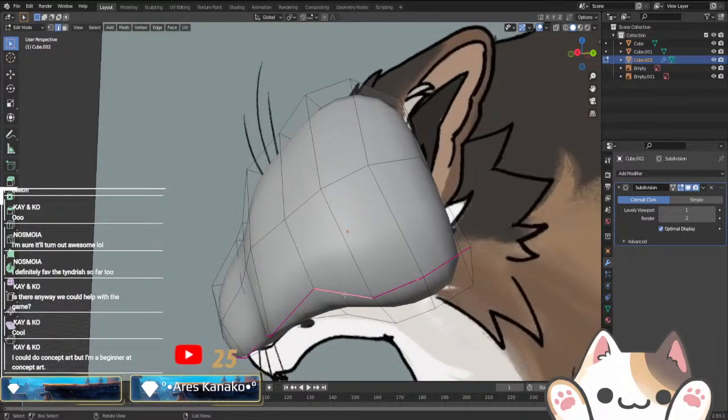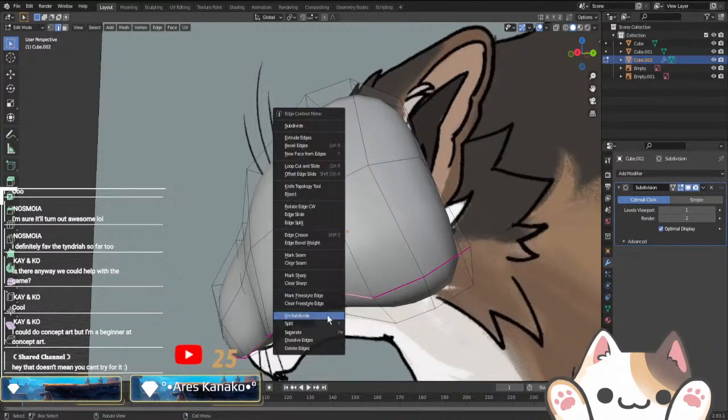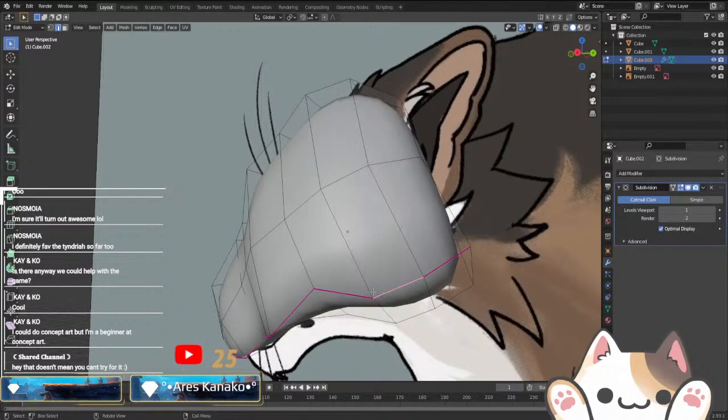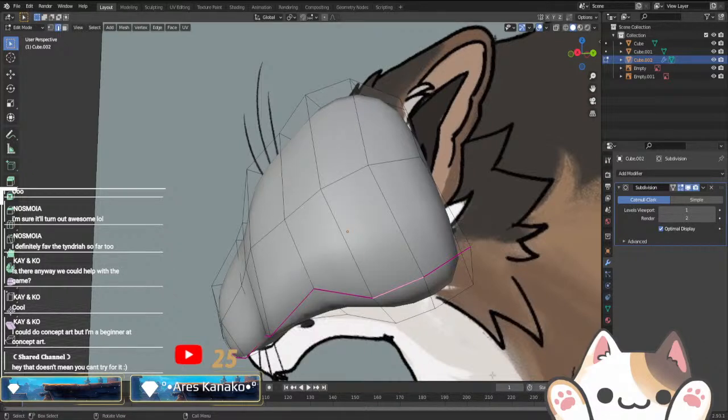I messed this up, and I can't get it to go away. I used Shift E for this, and now I can't get it to go away. It's not split or unsubdivide. It's not a seam or a sharp. It's not even a freestyle edge. What the heck is this thing?